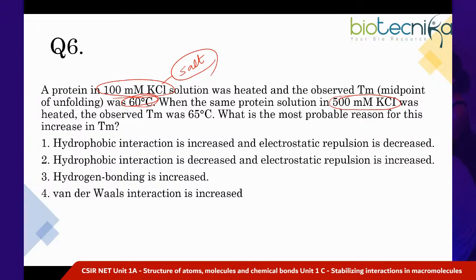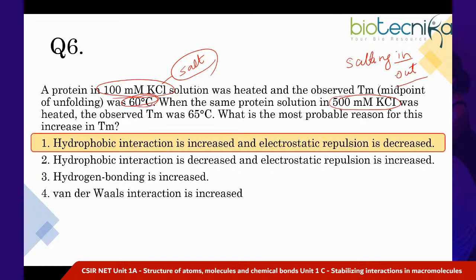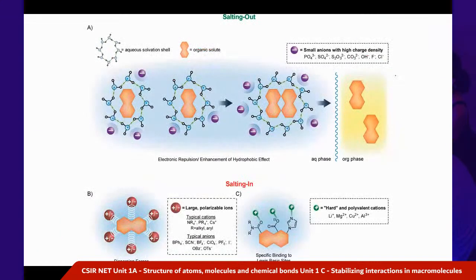Okay. I'm sure when I tell, everyone will be remembering it. Salting in, salting out. You remember? Salting in and salting out, right? So less salt concentration means salting in. High salt concentration means salting out. Okay. So see here what happens in case of salting in. Your protein molecules, first of all, the salt concentration is less.